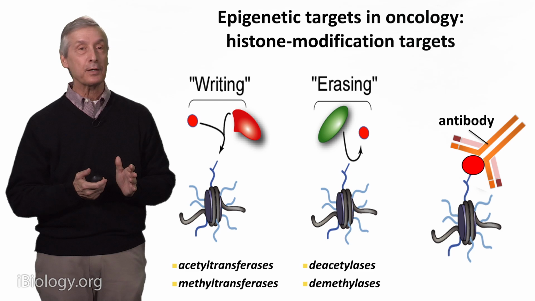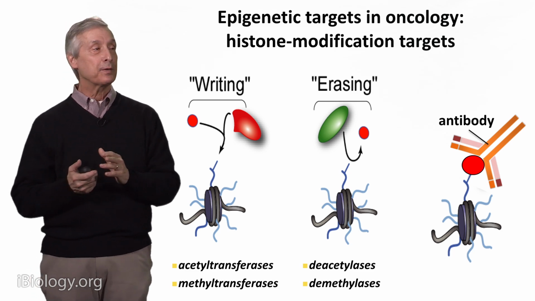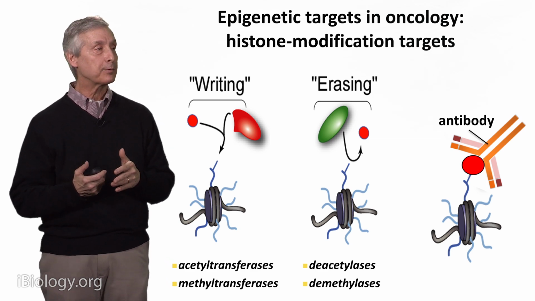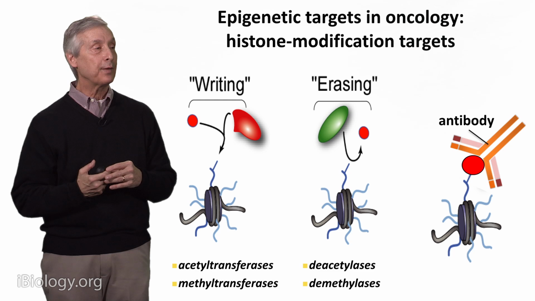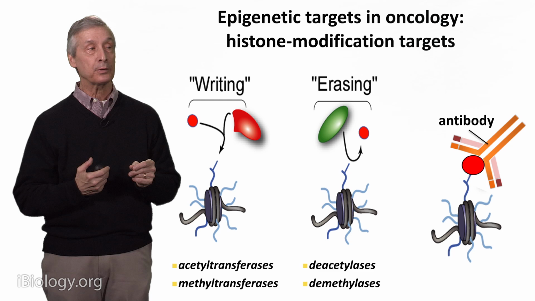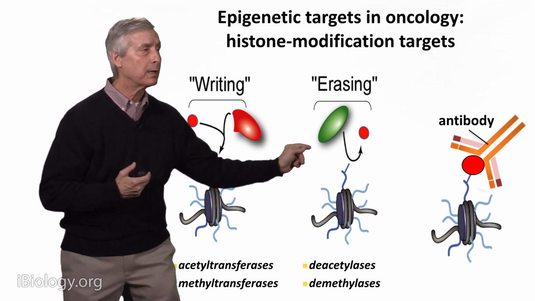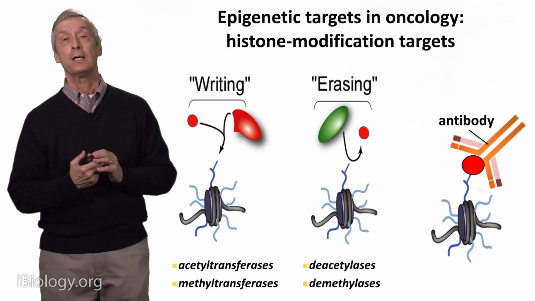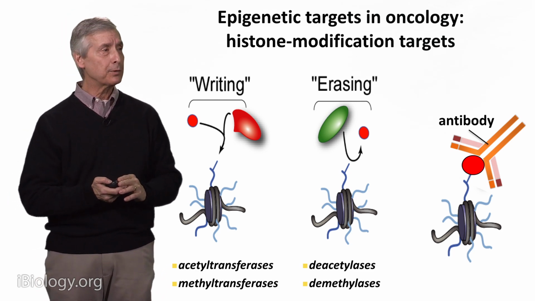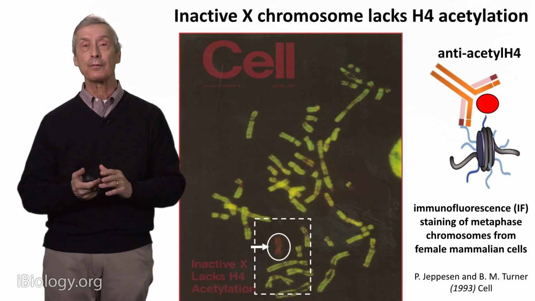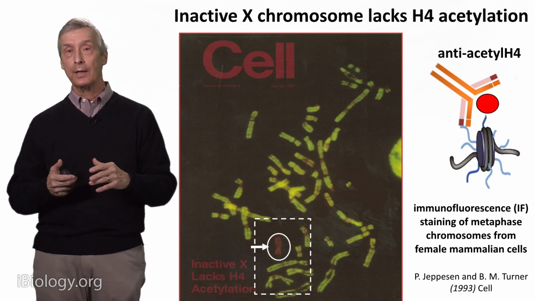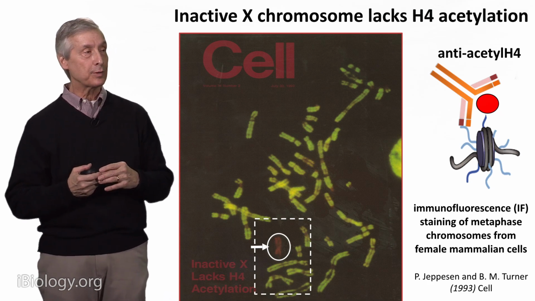So this may not be fair to call a reader, but there would be a very powerful cell biological tool that I think my laboratory and others have put to good use. And that would be, can you find an antibody molecule? Can you generate an antibody molecule that might be highly specific for the post-translational modification on the tail domain? And I want to give you some spectacular views of where these types of antibodies started to let the field know that there's a lot going on here with this epigenetic regulation.